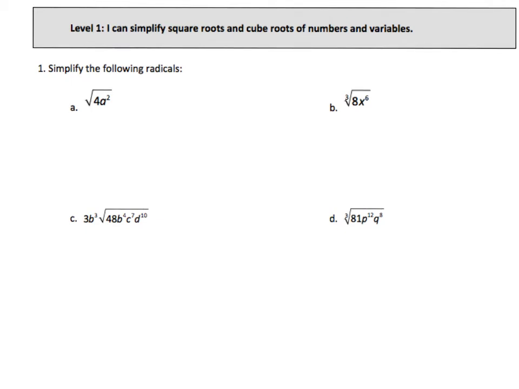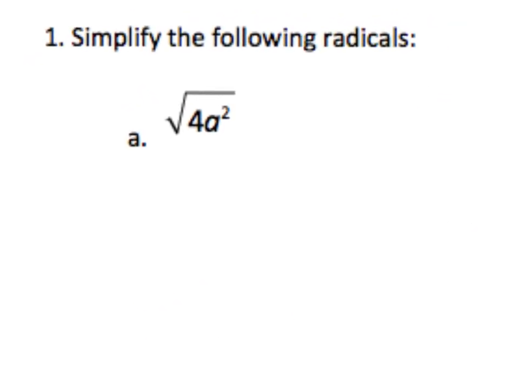So we're going to take what we did in 2.2 and just add an additional variable in there. Still kind of the same idea. We're still looking for either pairs or groups of 3 based on what type of root it is. So I'll go through a couple examples with you, very simple and then a little bit more complex. So we're going to do A first and then C, and then we're going to go to B and then go to D. So let's go ahead and take a look at A.